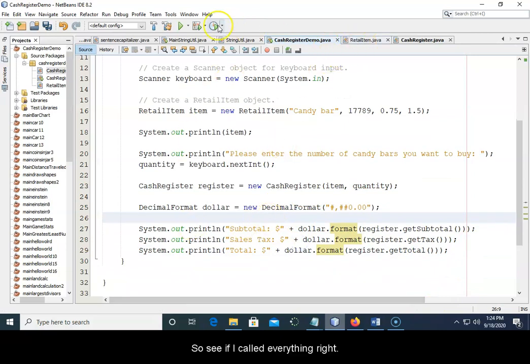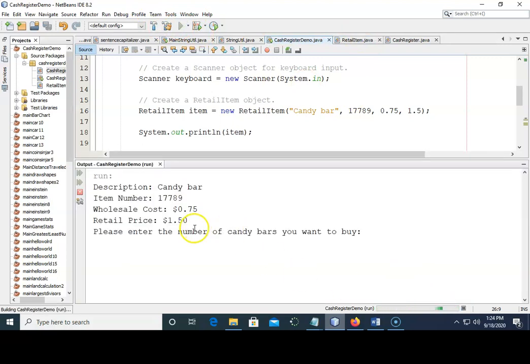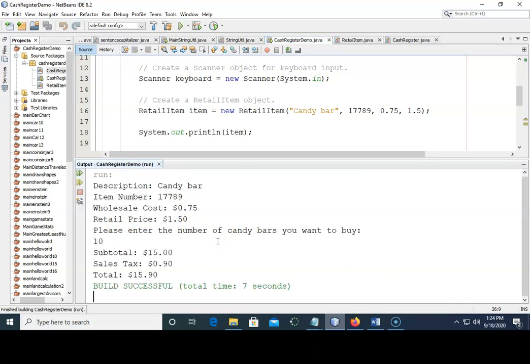Alright, so let's see if I called everything right. It should be alright. Please enter, so let's enter, I don't know, 10 candy bars. So the subtotal is 15, the sales tax. 10 times $1.50 gives me my $15 right here.